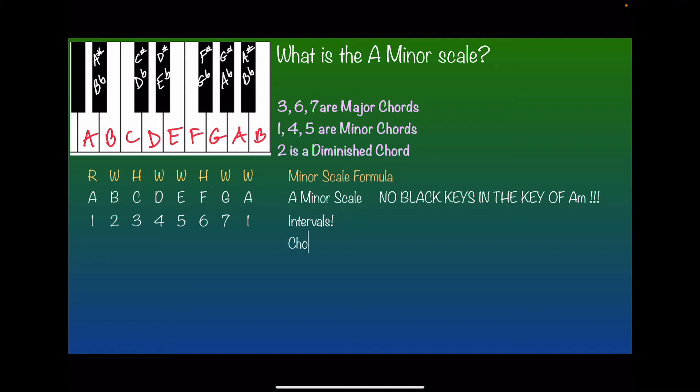So let's figure out the chords. You're thinking, how am I going to remember all this stuff? Maybe the next few minutes will enlighten you — stay with me. The chords we would use within the A minor key: the first one would, shockingly, be minor. The root has to be a minor chord of a minor key — that just makes sense. So 1 is minor. 2 is diminished. 3 is a major chord. 4 is a minor chord. 5 is a minor chord. 6, which in this case is the F, is a major chord. 7 is a major chord. And 1 again brings us back to the root, which is a minor chord.